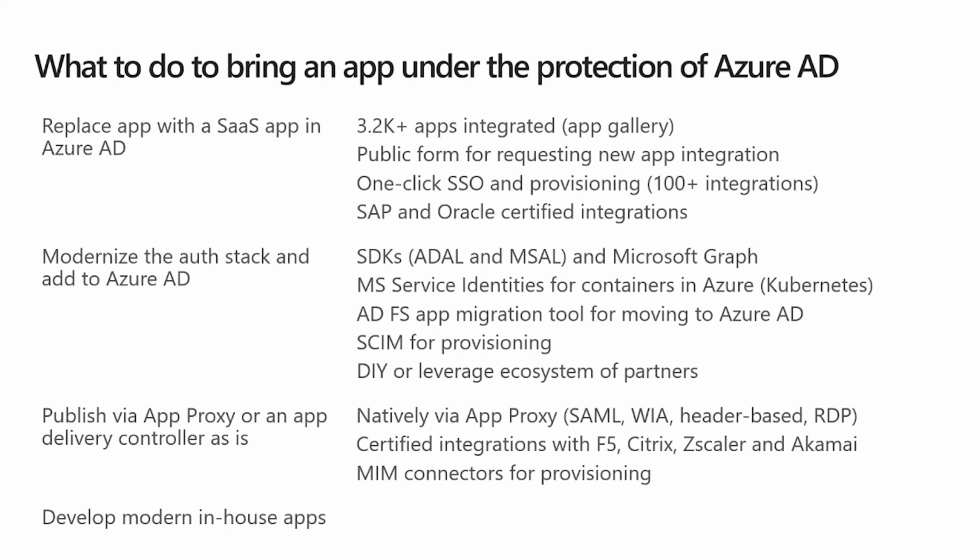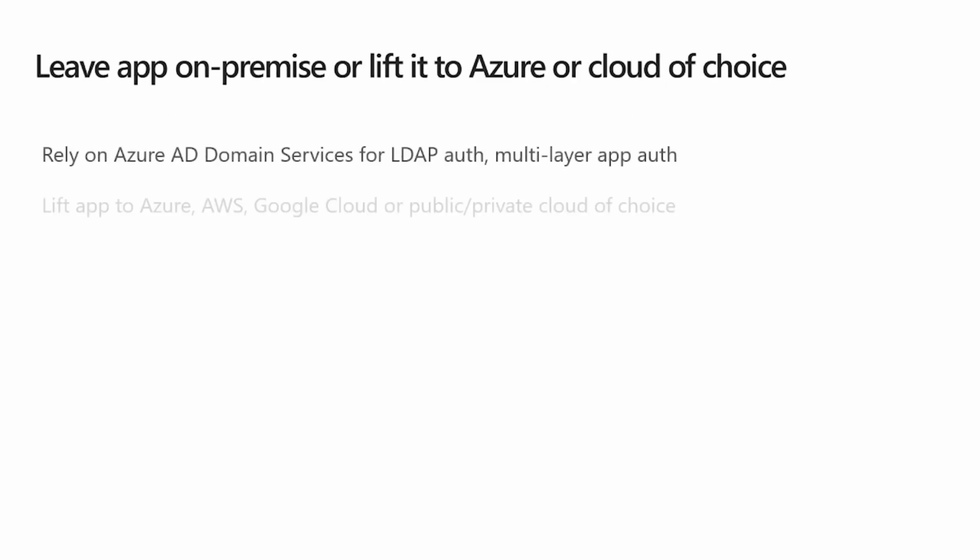Lastly, I guess that the other option is always to build a new application and then just basically replace down the road. I think that at any point, the majority of enterprises, it depends, will actually use a combination of all these four options, right? You might encounter new versions that are on the SaaS gallery, then you might actually look to modernize some of your apps. Some others that you're waiting to retire, then you can do through a proxy or network delivery controllers. And in the meantime, you're actually building these new versions of the apps that use SAML or OIDC, OAuth. And one thing I want to point out is that Microsoft identity is identity from Microsoft, not only for Microsoft.